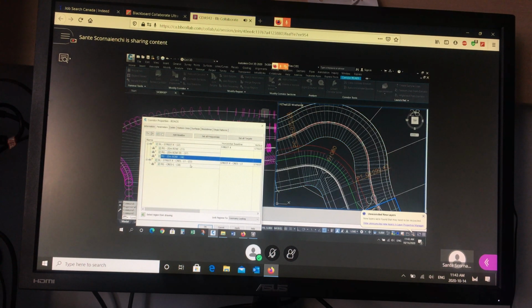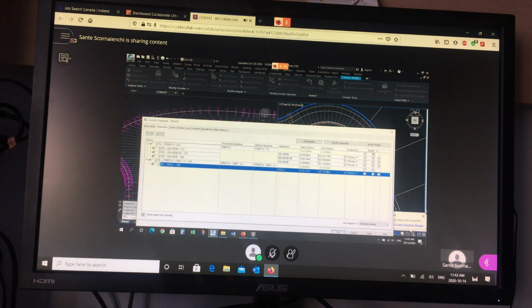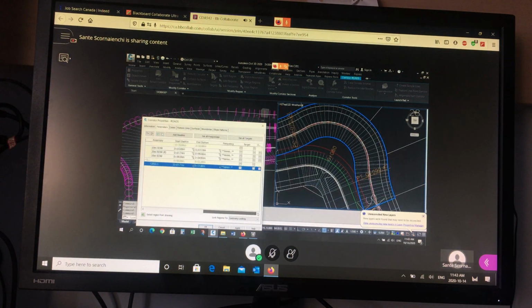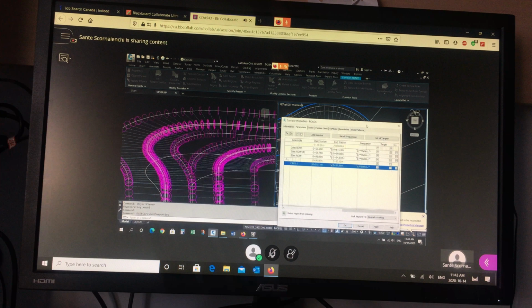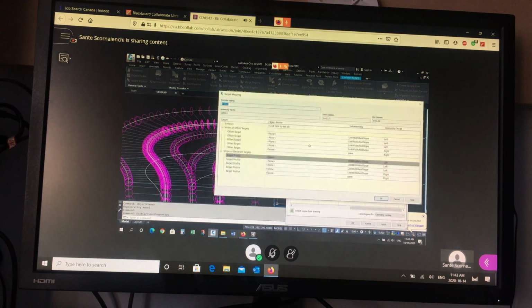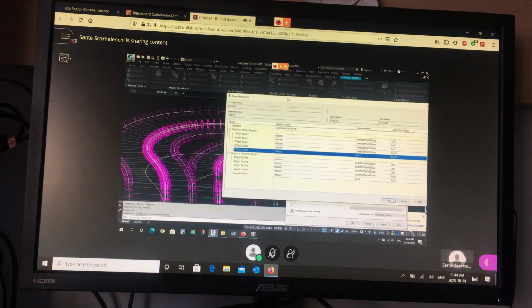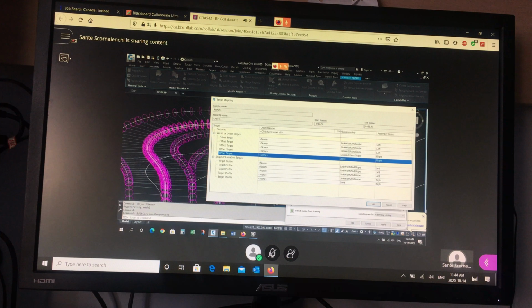For this one here, I'm going to go over to where it says targets, and I'm going to click this button here. Okay, and I'm going to do it off to the side so you can see everything happen as it happens. So I'm going to scroll over, and I'm going to click on the target for this last piece. And see how I can find the needle in a haystack? That's why I changed the name. Otherwise, they're all the same. So I'm going to do this twice, you could do it all at once, right? But I'm going to do it twice so you can see the effects.